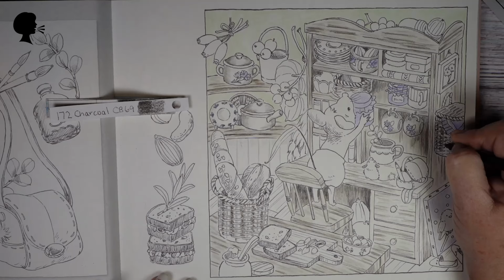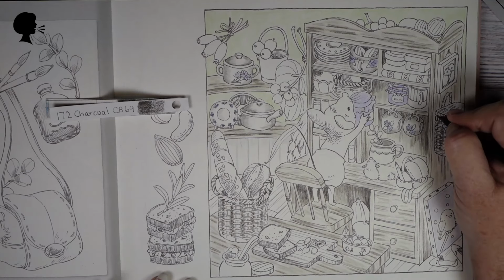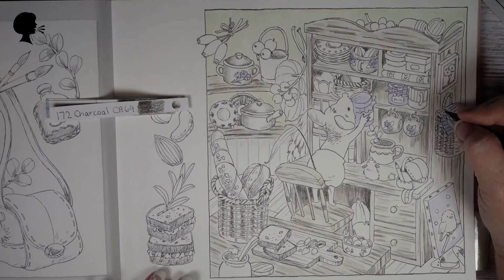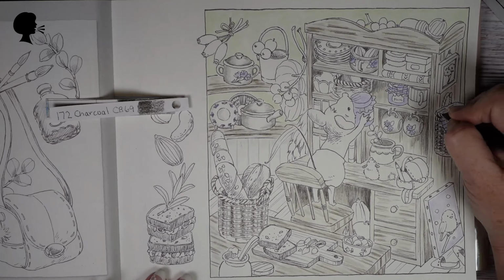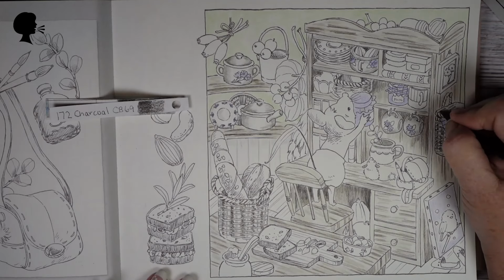This one on the side, you can see where the artist did not draw all the weaves in. So I'm going to render that piece to the right there just lighter. So I don't want to put any of my gray there. Or charcoal, I guess it's called.